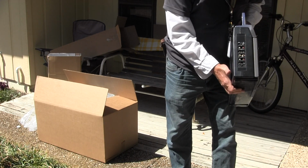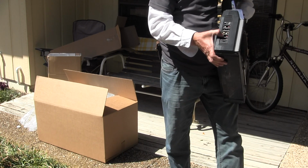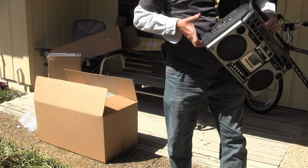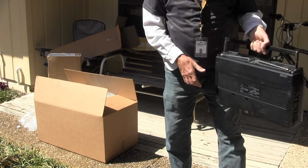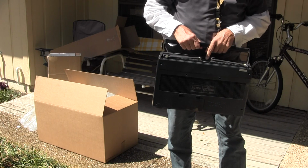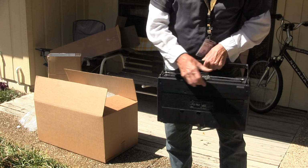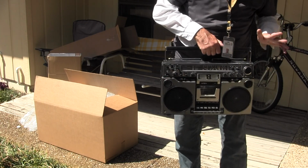It only takes 6 D batteries. It's got, what is this? External speakers, oscillator, line in, line out. Phono, separate phono jacks, ground. What is this? Player sync. Okay. It only takes 6 D batteries in the back here. Got two antennas, switching for internal or external antennas. It's got the clips for the antennas. There's one. Anyway, and I have another one that's broke. I have another one that's got the volume knob broke off, but anyway, there's that.